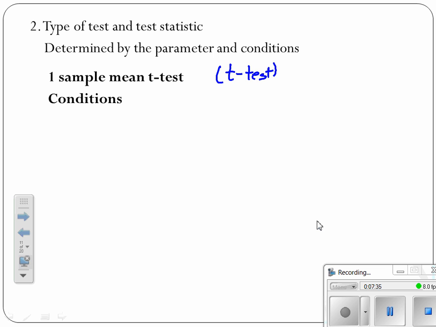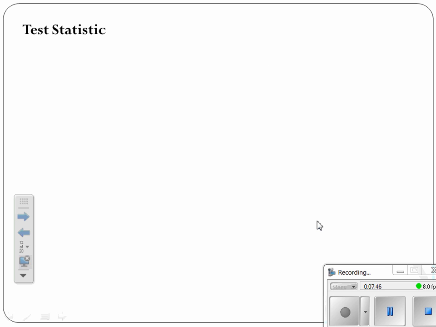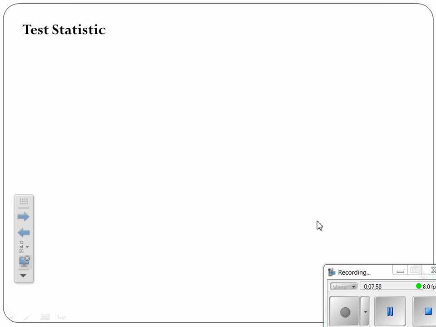That was stated. That was given to us. The next condition, that we have normal distribution or that our sample size is big enough. Here, it's greater than 30. That's the one that we're after. So this one was given, and we had means that were big enough, so we're good to go.